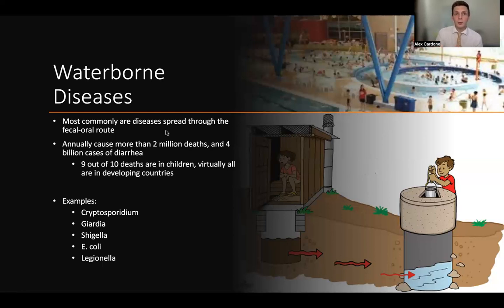Some examples of waterborne diseases, and definitely look at the readings. These go into them a little bit more, so I'm not going to go into them, but I'm going to at least reference them. Here are some examples of waterborne diseases, some of the most common ones that I hear about. Cryptosporidium, Giardia, that one's a huge one as well. Shigella, E. coli, and Legionella. So these are a variety of different things, whether they're a parasite or a bacteria or a virus. Waterborne diseases can be everywhere.